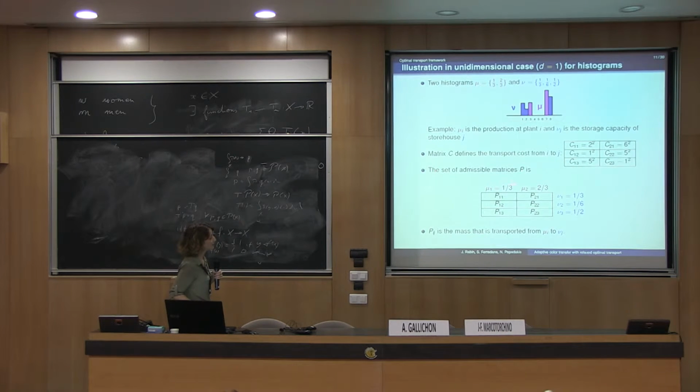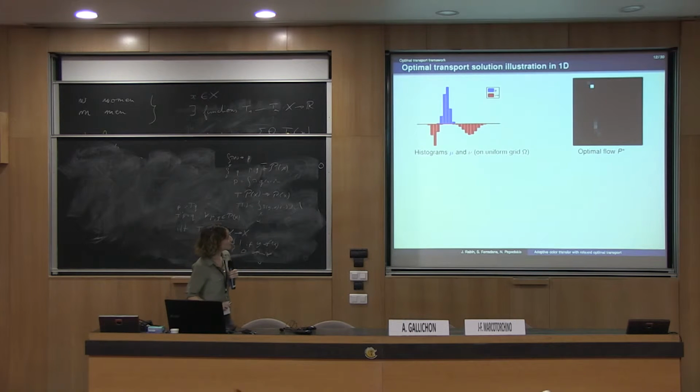And P is going to be the possible matrices, where every position that links mu1 to nu1 expresses how the mass is transported from one point to the other, okay? So for example, this could be a solution, and the overall cost is going to be just the sum. This would be the cost for this given solution, and the optimal is this one here. Okay, so imagine that we have two distributions, mu and nu, where one has only one cluster and the other one has two. It's very important in this case that we allow splitting of the mass.